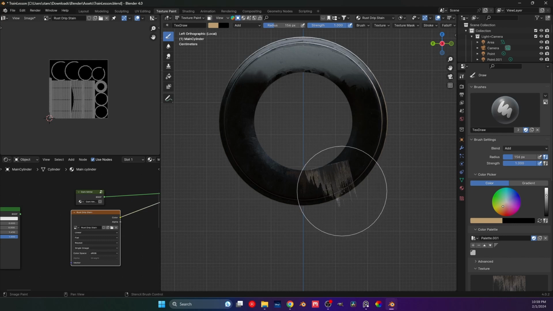And from here on out, we can just play around with it. Small little incremental stuff, small little scratches here and there, small little stuff that will make our texture look incredibly good.